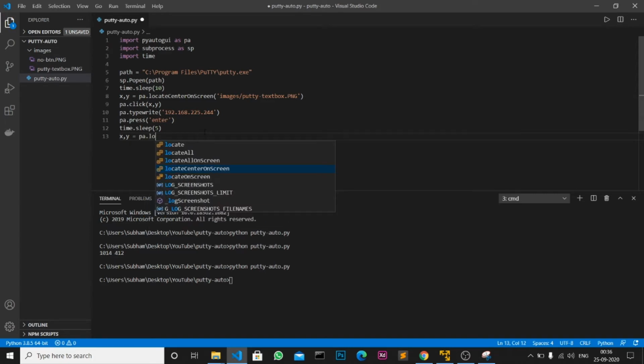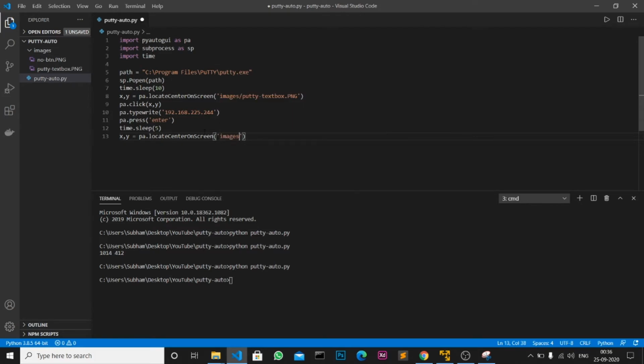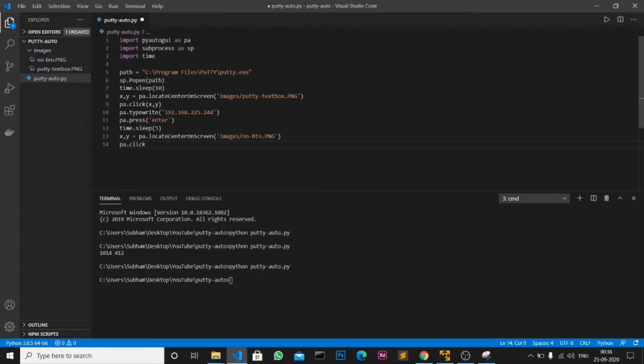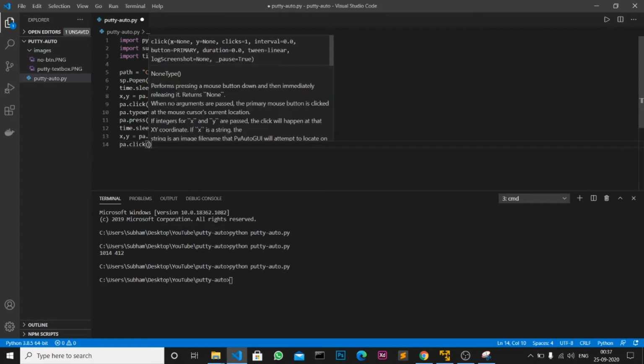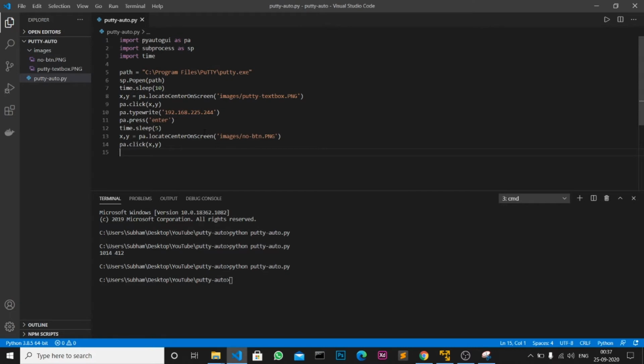So pa.locateCenterOnScreen, images slash no button dot png. Then pa.click XY. So you should click on that button.